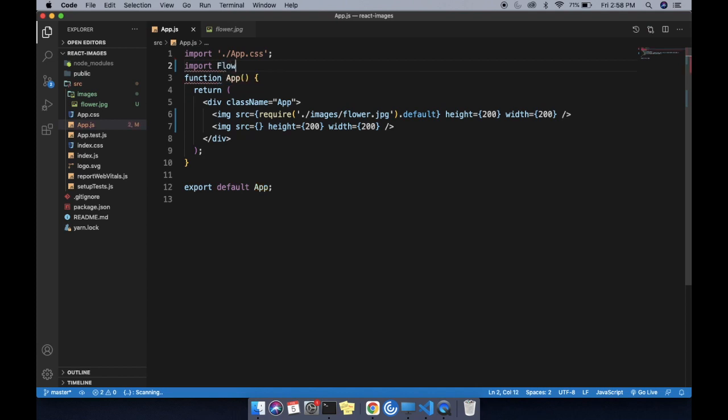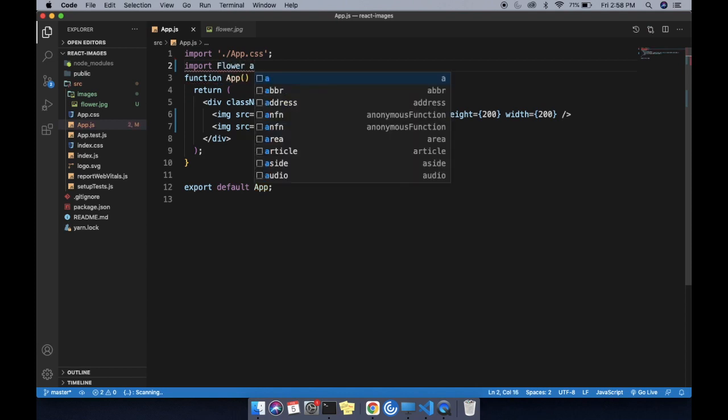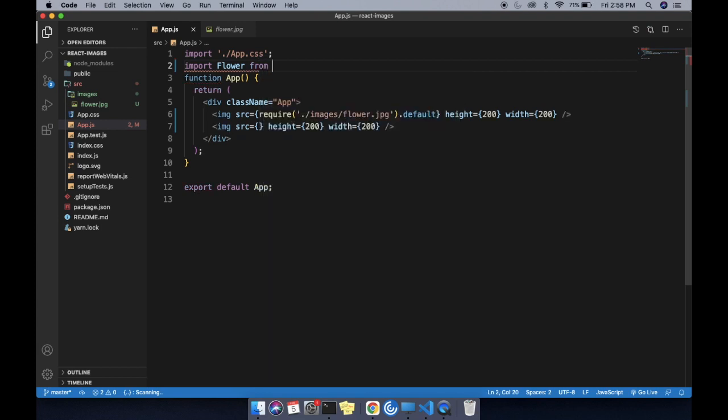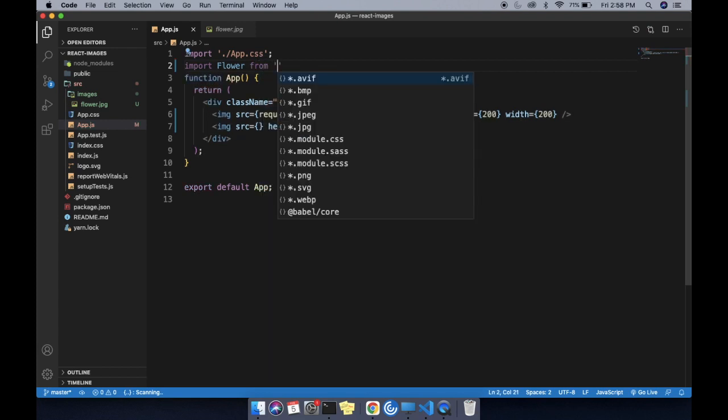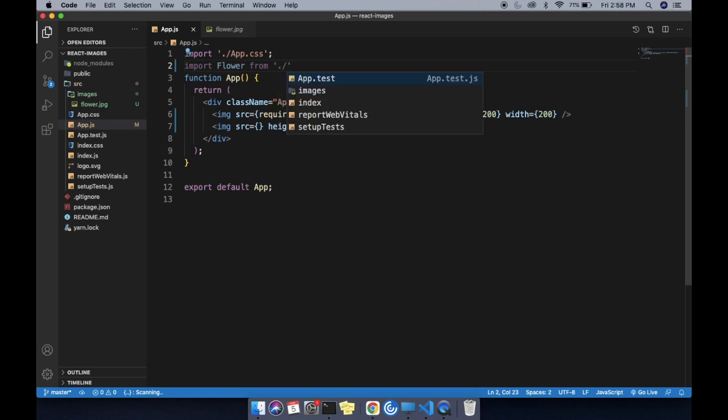Flower, I can give flower, from the path you need to give here. The path of that is dot slash images slash flower dot jpg. Now you just need to give that image path in the src.